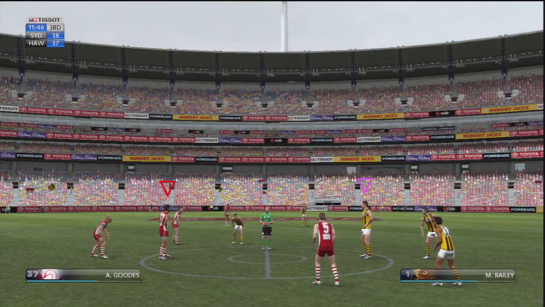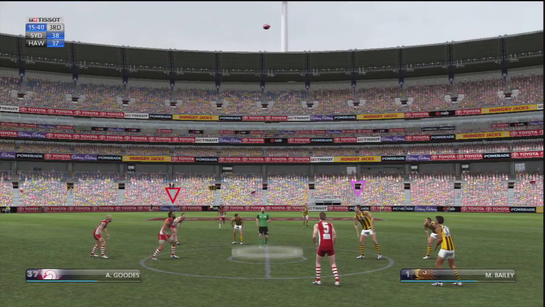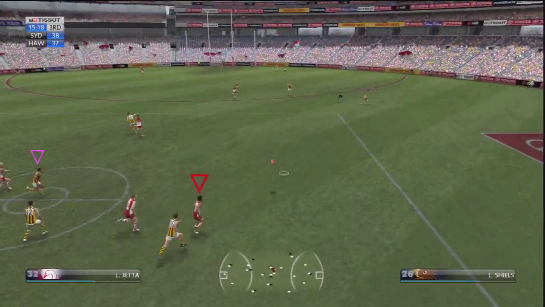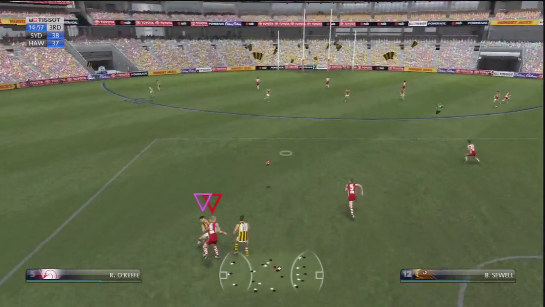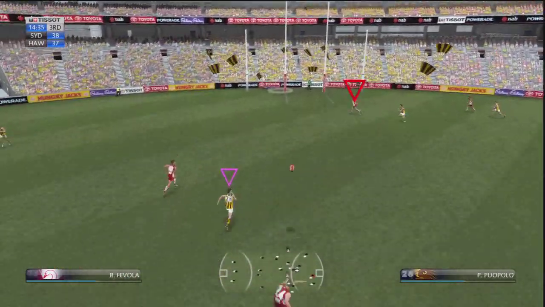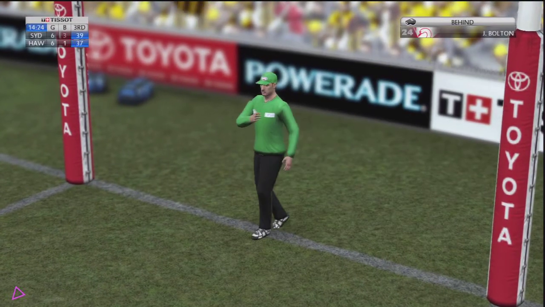The thing I like about this side is every player knows what he should be doing and is doing it. Bailey with the tap. Just in time with that kick. Mitchell with the hand pass. Bolton, pressured by Young. Goes long to full forward. Gets the behind.